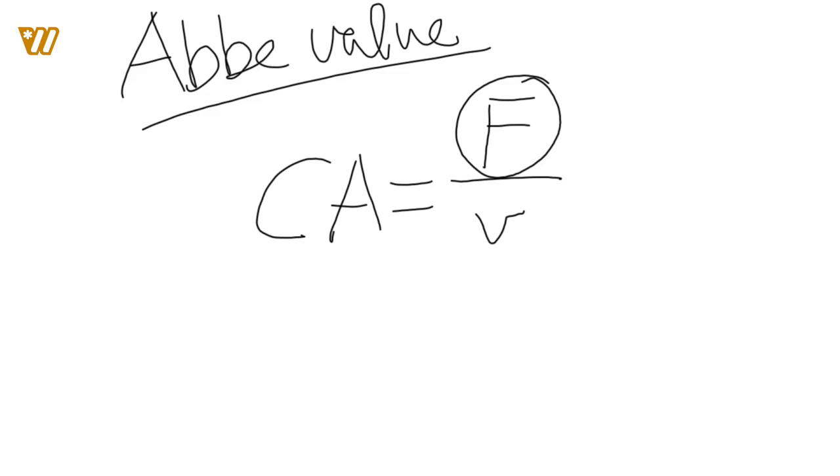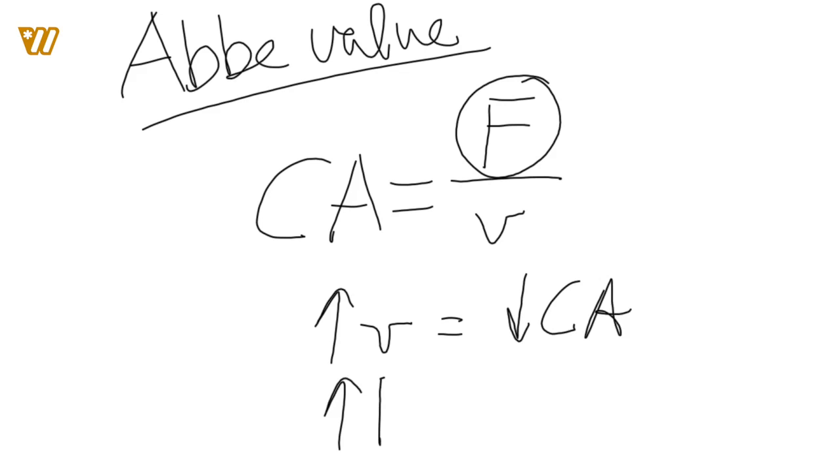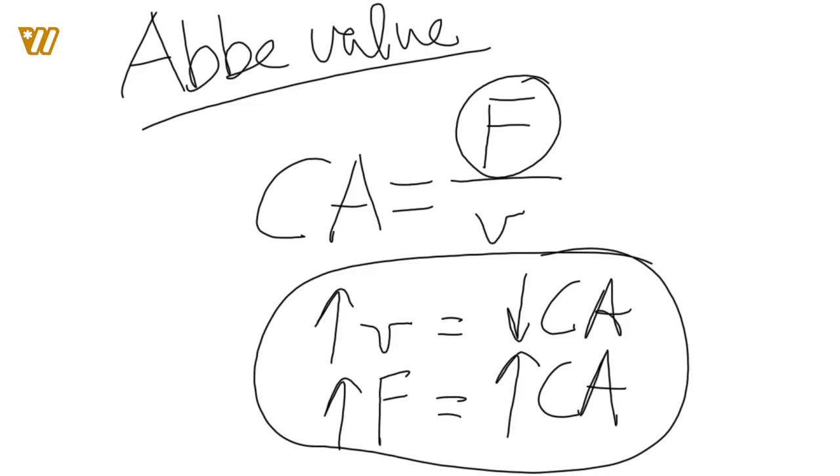I think all of you would say, if we increase our Abbe value, what happens to chromatic aberration? It decreases. We know that they're inversely related. But what happens if we increase our lens power? What's going to happen to chromatic aberration? Yeah, it's going to increase. So let's write this out to the side of our equation, because that's the key take-home message. We all remember that Abbe value is inversely related to chromatic aberration, but a lot of times we forget that lens power is directly related to chromatic aberration.